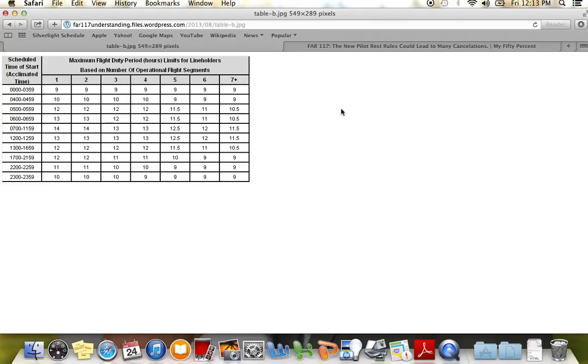So the question is, can a pilot's flight duty period be extended to exceed 30 minutes? The answer is yes. The flight duty period can be extended up to 2 hours. Now here's the kicker.